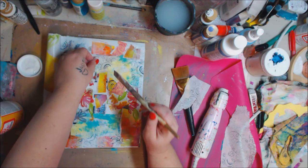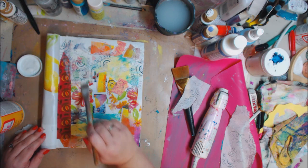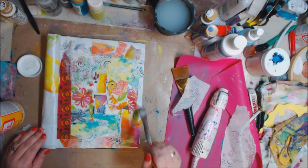Okay. Oh, I love the way that's over the paper towel because that color comes through a little bit from underneath. Oh, love it. Okay. I might do something right there and then we'll be done there. I could just sit and play and layer all day.